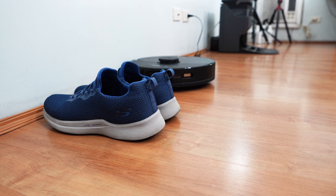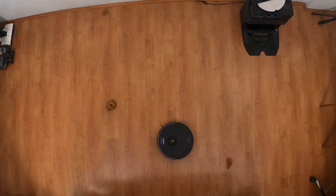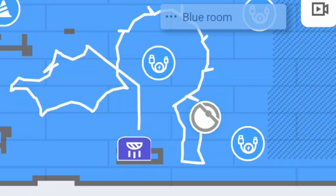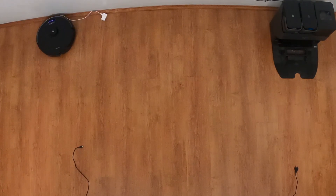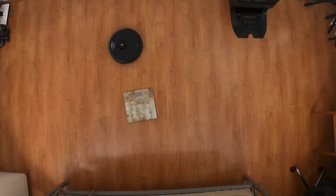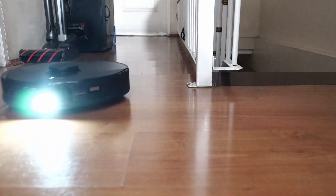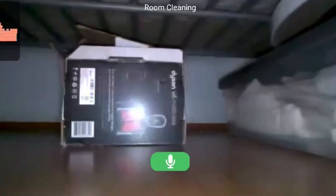I've tried it on various obstacles with mixed results. It did do a lot of avoiding objects like slippers, shoes, pet feces, coiled wires, small toys, and stuff within the sensor's line of sight. The app is also quite accurate at identifying these obstacles even in real time, except for this toy giraffe that it thinks is a shoe. However, it struggles with stretched-out wires as it gets too close and wraps around the brush. It also didn't avoid this weighing scale completely and tried going over it several times. Roborock also added an LED light below the lens to help illuminate its path in low-light conditions, so obstacle avoidance will still function even in dark conditions.